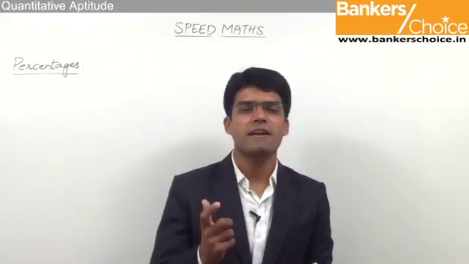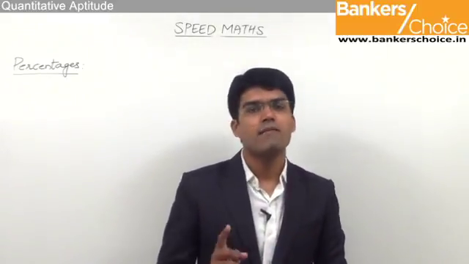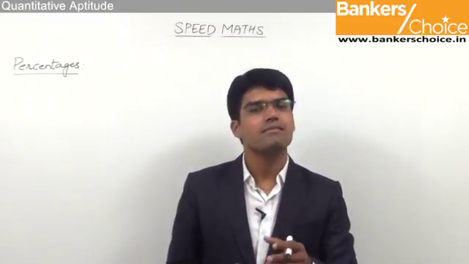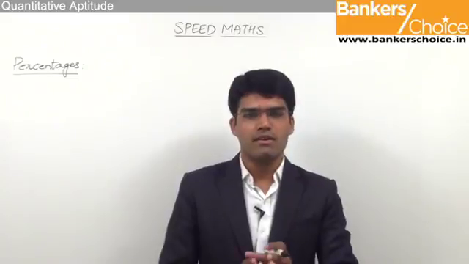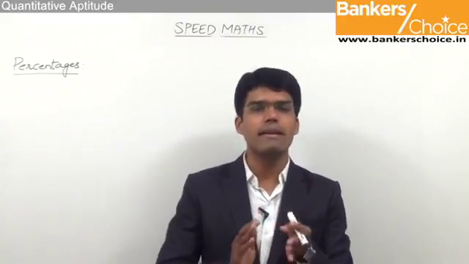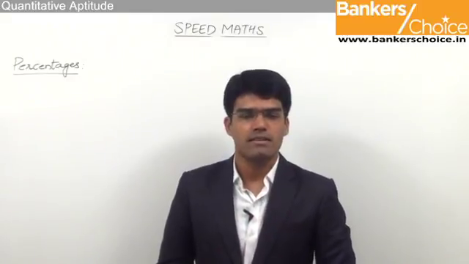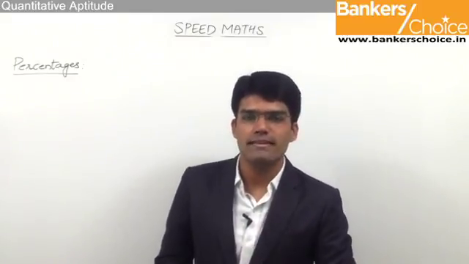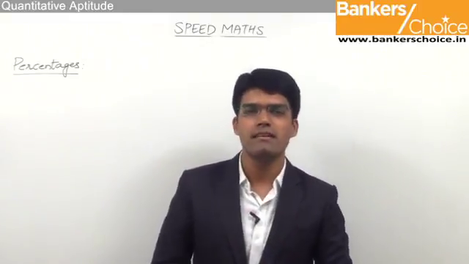Similarly, can you answer what is 10% of 680? Yes, 10% of 680 will be equal to 68. Why? Because 10% is 1/10 of the value. 10% is 1 by 10. So 10% of 680 will be 1 by 10 into 680. 680 by 10 is equal to 68. Similarly, what is 10% of 1,800? That should be 180. Again, 1/10 of 1,800 is 180.